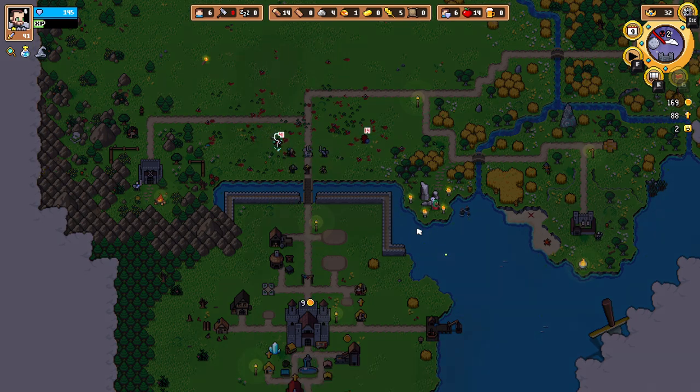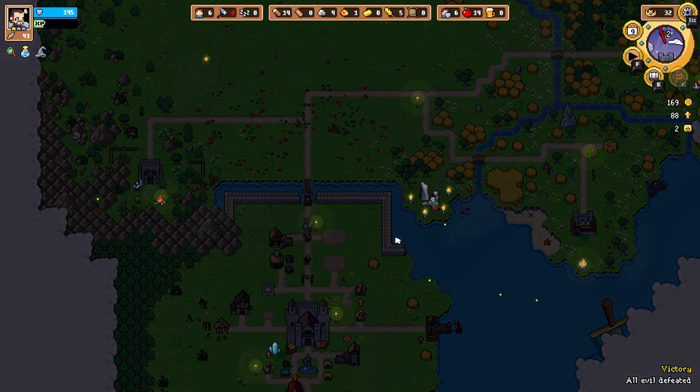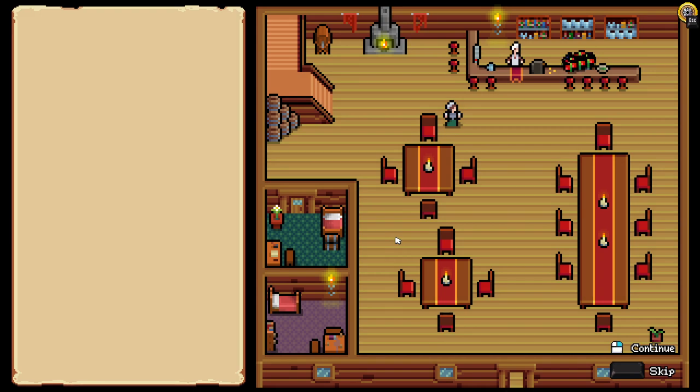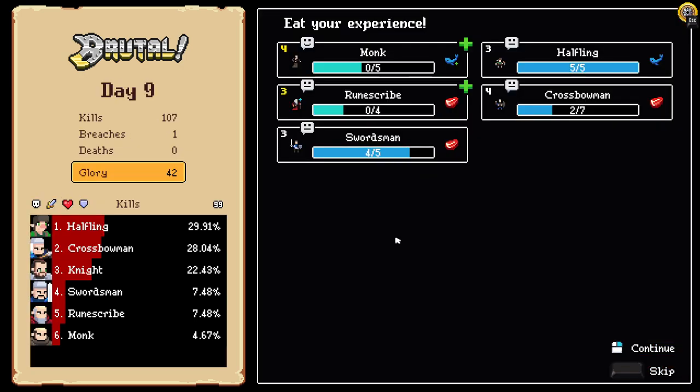Oh, we made it! Oh, we made it! All right, we made it. We might have a chance to beat this curse. Yeah, I don't know how you get the cook to cook stuff. What's going on? Do I have to unlock the cook or something? Maybe I have to unlock the cook.